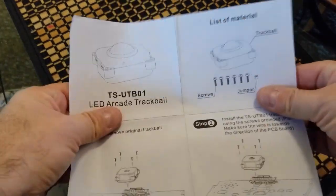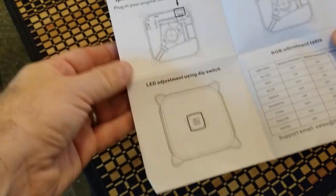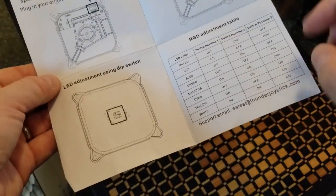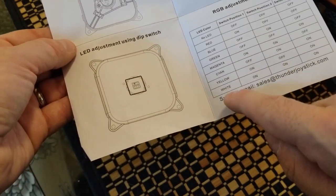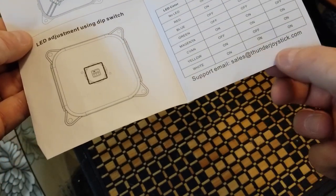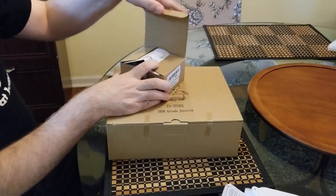Trackball manual. Shows you how to mount it from the underside. Connectors and the RGB adjustment table for the different colors: red, blue, green, magenta, wow, cyan, yellow, white, looking real nice. Got a support email, thunderjoystick.com, looking good. All right, let's now get to the spinner.